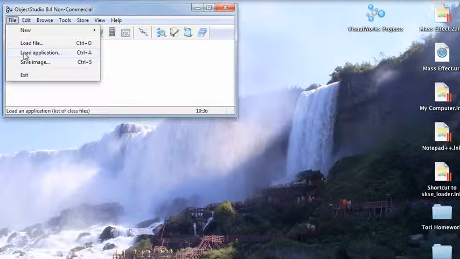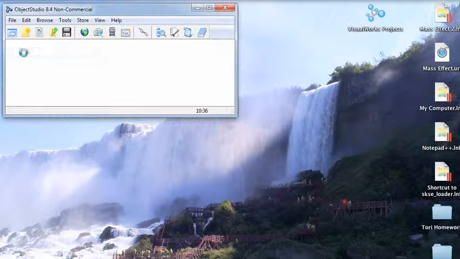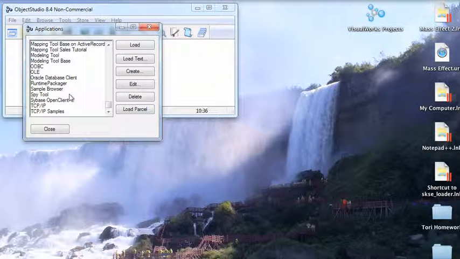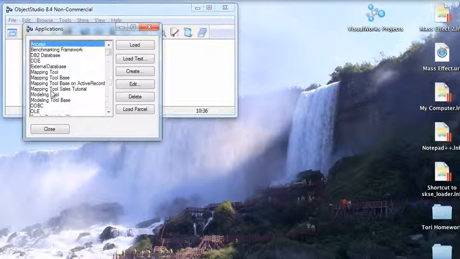If you go to the File menu, you'll find that you have this Load Application option. This is the classic way to bring things into ObjectStudio. So if you go over here to Load Application, you'll find a bunch of things like the Mapping tool, the Modeling tool, ODBC, Olay. All of these kinds of things are in here in this list. Sample Browser, for instance, brings in some sample applications, which I may do a screencast on in the future. This is one way to bring things in, and it's the way to bring things in that are new, like the Mapping tool, Modeling tool, and older, like DB2 support and so on.